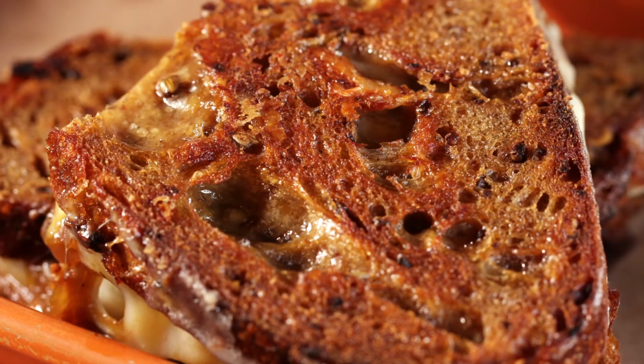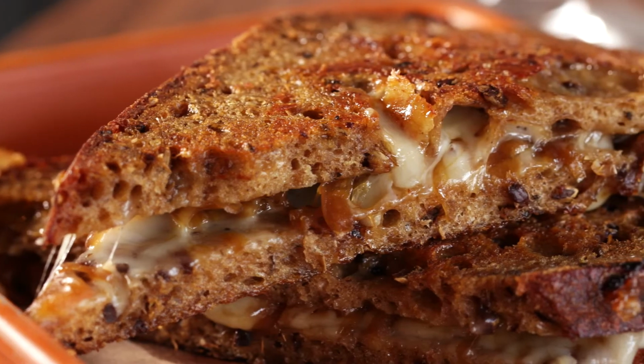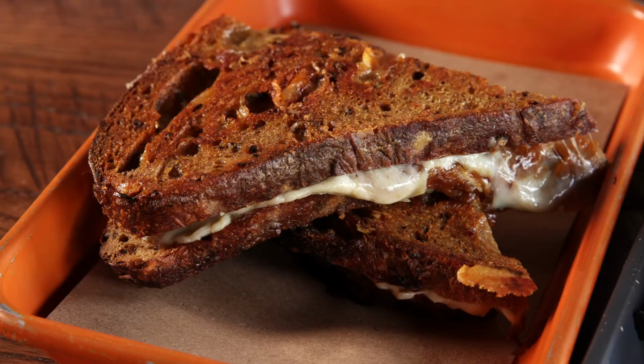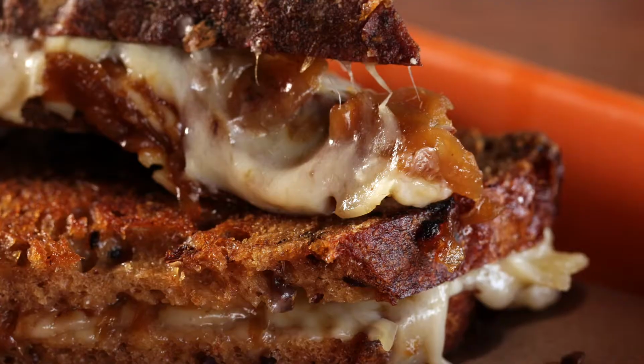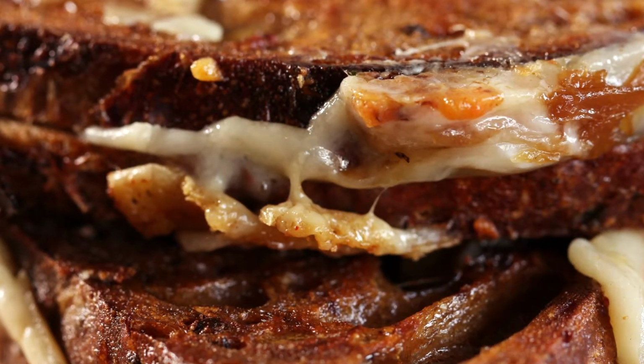One of the best parts that everyone would agree on French onion soup is the crouton. So with that sort of cheese pairing in mind, we wanted to recreate that flavor experience in a grilled cheese. So what we did was started with a Gruyere grilled cheese with caramelized onions and a lot of herbs, and then it provides that nice Gruyere funk to it as well to sort of scratch that itch. We think it makes a really amazing grilled cheese.